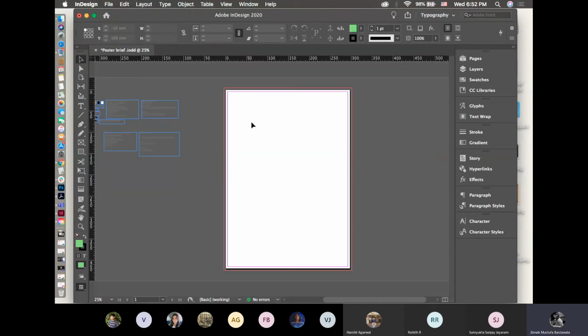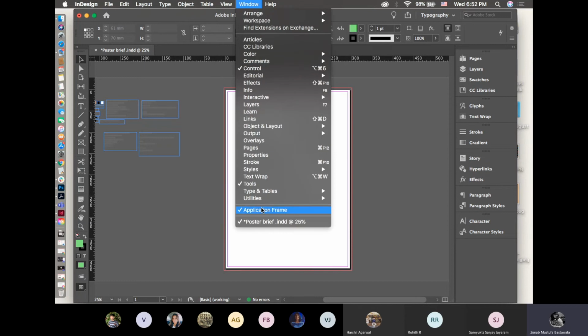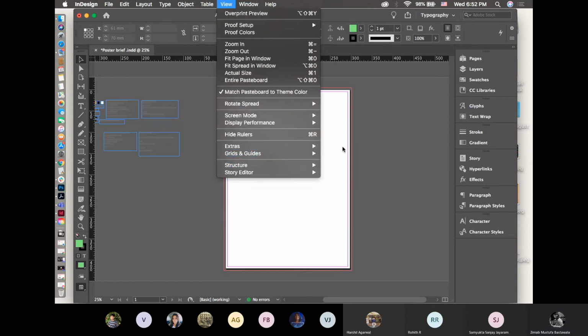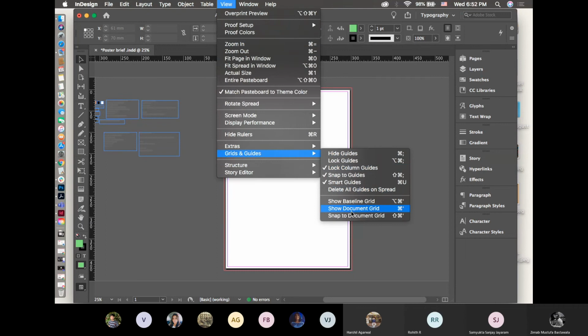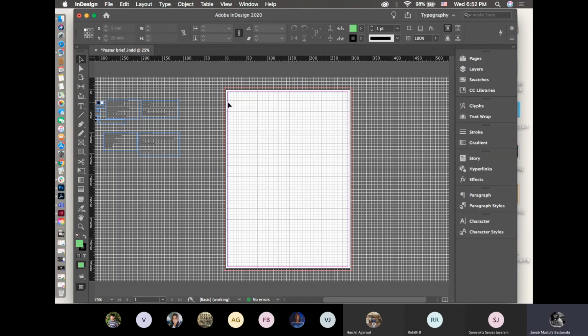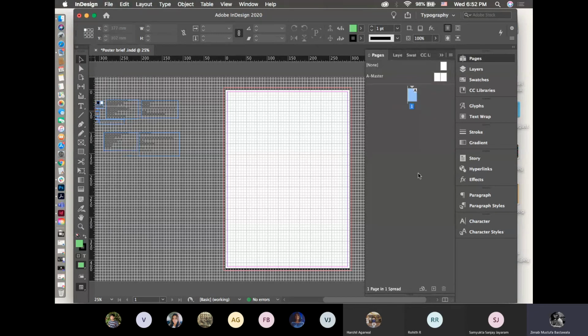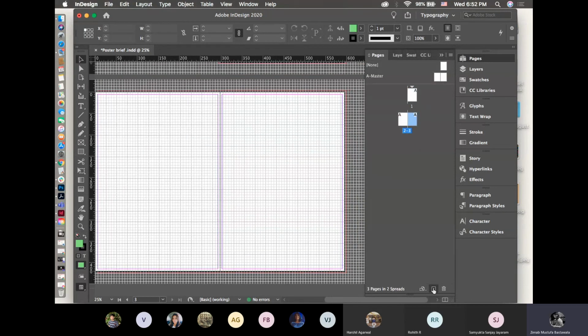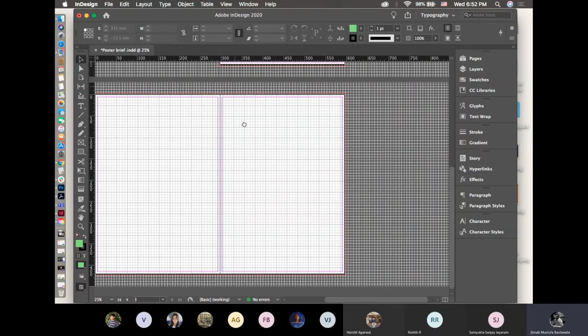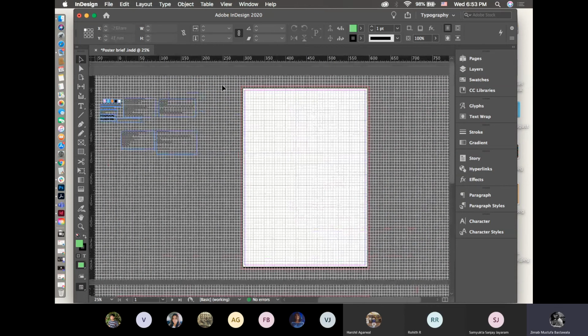This is my plain page. I'm going to start with a document grid. What I want is to create a little teaser for my poster. I would have a series of 3 posters which I can keep in different sections. So let's say I have pages, and I can have one more, right? Something like that. Now go back to the first one.